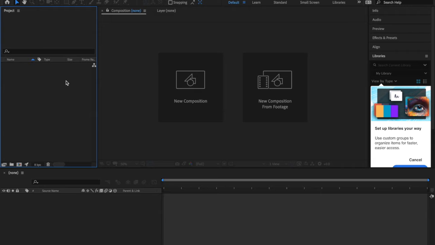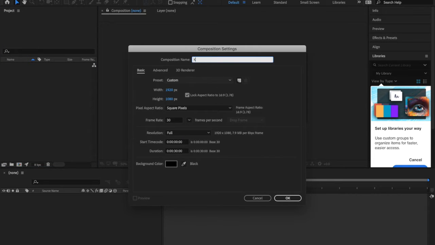So once you have After Effects open, you're going to see your main content window here, and as we add stuff to our project, you'll see how this will be utilized. We have our project window over here, our timeline at the bottom, and then our layers. First thing we want to do is start our composition. So down here, let's click on this little icon. It looks like a little rolling film reel, and we're going to start our composition, give it a little name.